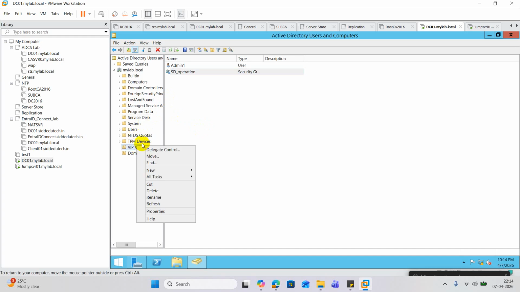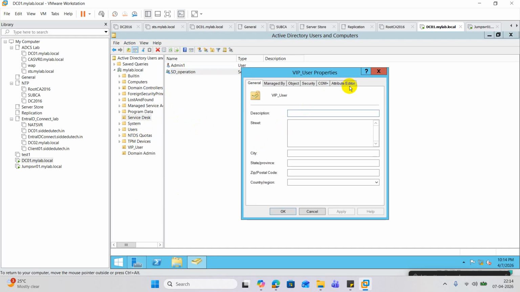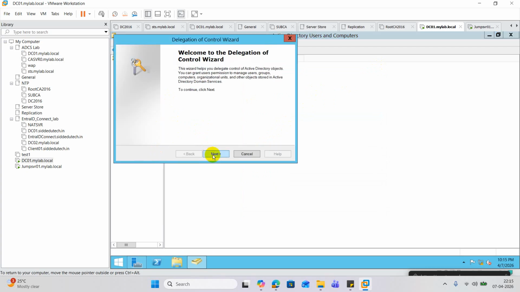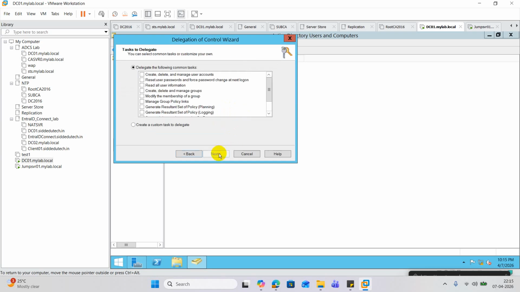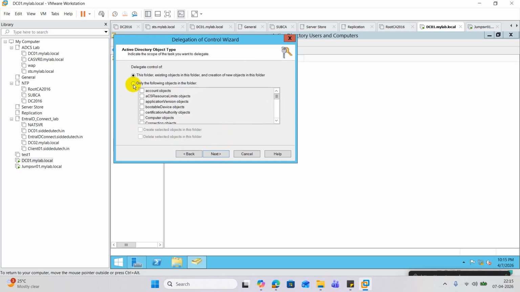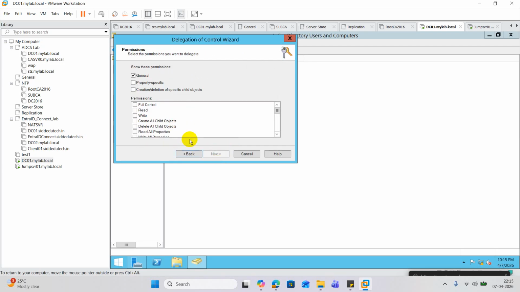Similarly, again go to VIP users, delegate control, add here, user object, property specific, read employee ID, write employee ID.